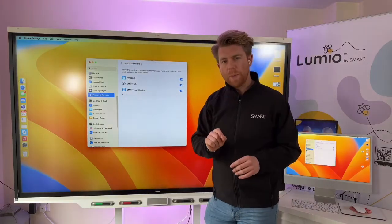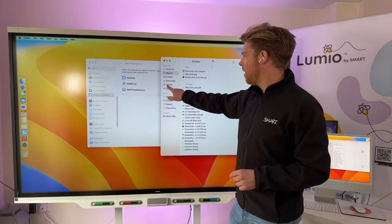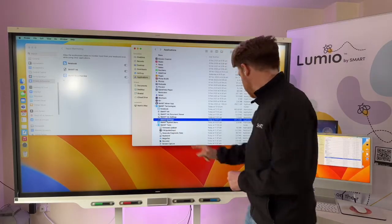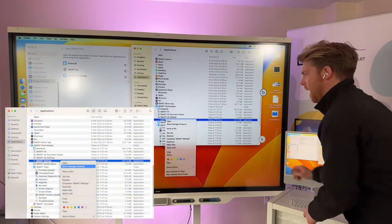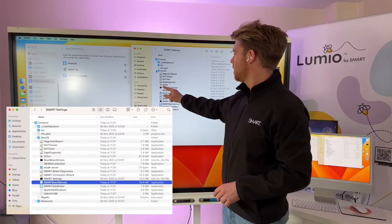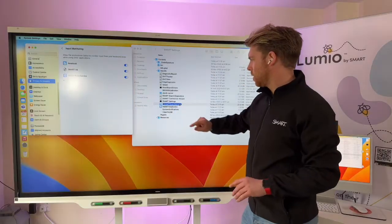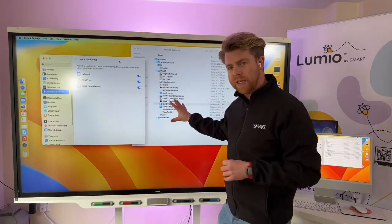So what I had to do is find that one in the menu itself. I'll cancel that and show you where to find it if it doesn't show up. Go into Finder, then into Applications — there's Smart Technologies, then Smart Settings. Hold down the Control button for a right-click, click Show Package Contents, then Contents, then MacOS, and within there you will find SMART Board Service. From there you can drag and drop it in.